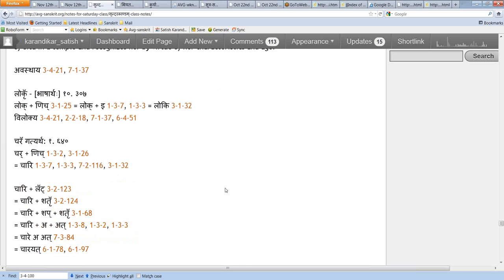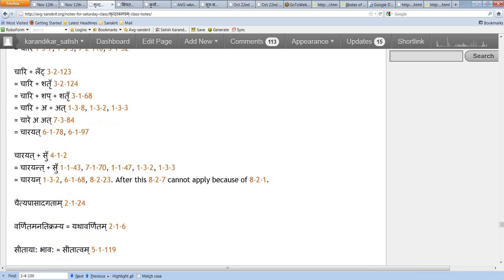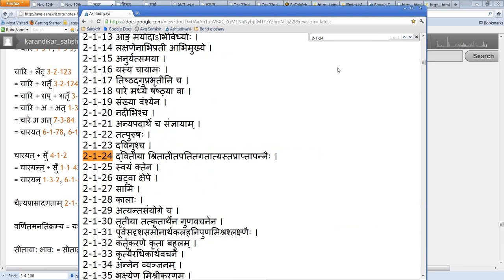In fact, this word Gata is mentioned by Panini specifically in that sutram. So we look at the sutram. It says Chaitya Prasadagatam is this Dvitiya. Look at the number. The Adhikar of Tatpurusha starts from a long sutra. Yes, Dvitiya. Bahuni santi dirghani sutrani. So tesham madhye ekam. Dvitiya shritati patita gatatyasta prapta pannaihi. Dvitiyantam can be compounded with one of these, and one is Gata. So Rama Gataha, Ramo Vana Gataha, Vanam Gataha, Vana Gataha: gone to that. Very, very useful compound. Is situated in that, stationed there, present there, gone there. Gone there means which is present there. Since we're keeping the Vyakaranam light, we will not spend too much time on this whole sutram.